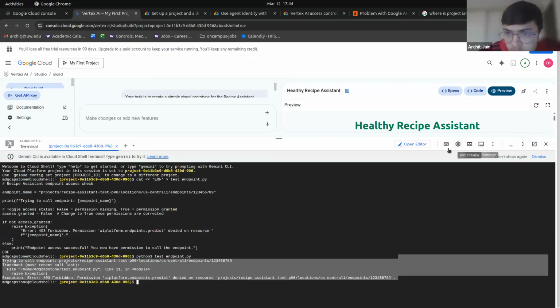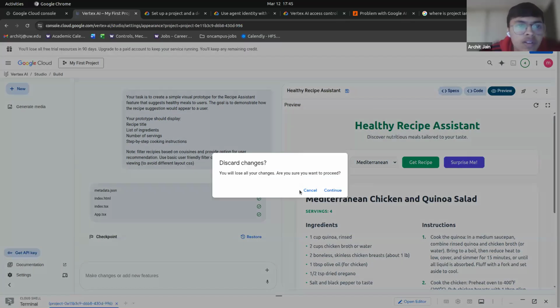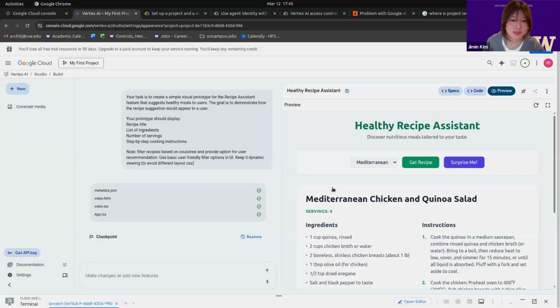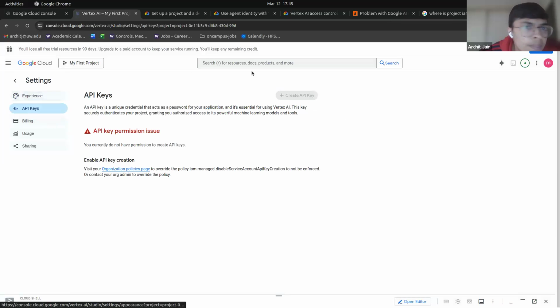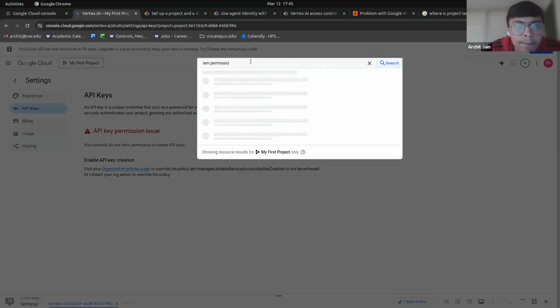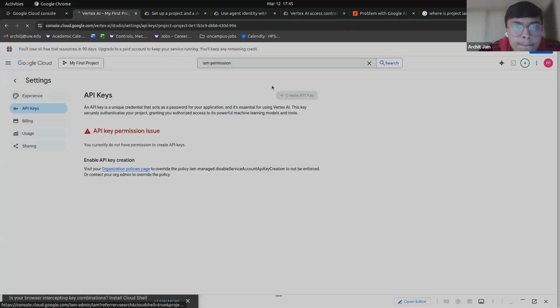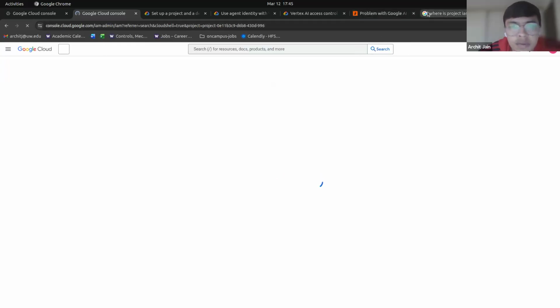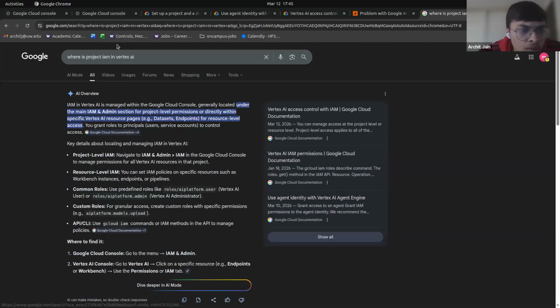Can I close this? Yeah. Minimize. Settings. Oh, it will say I will lose the change. Okay. Permission issue. I am an admin. Common roles.